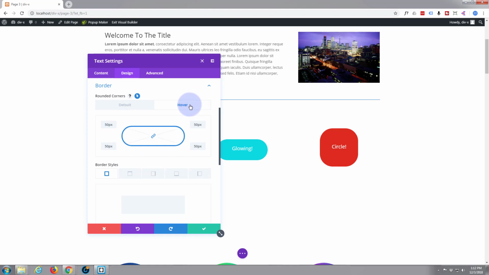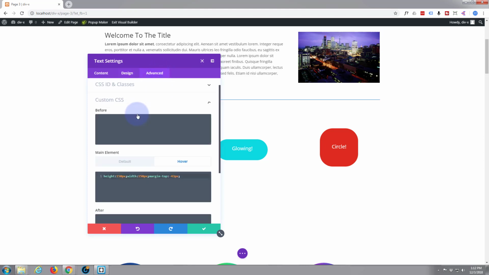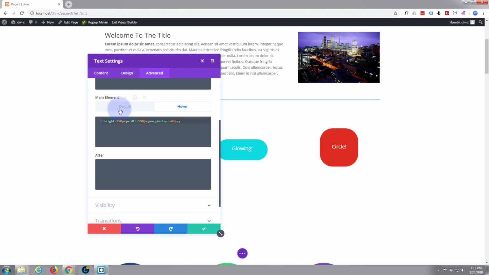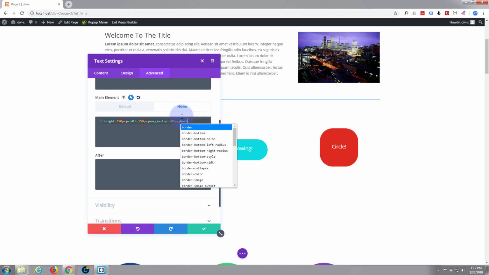So we may have to overwrite this. Let's actually overwrite this with a bit of CSS. Go to our custom CSS, so our main element again, hover. When we hover, we want to have it a border-radius of 50%.